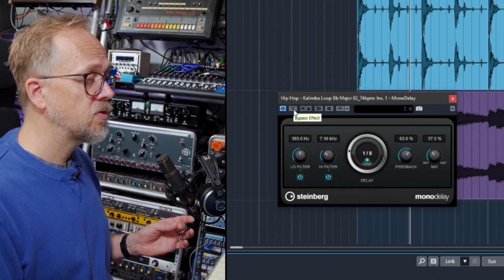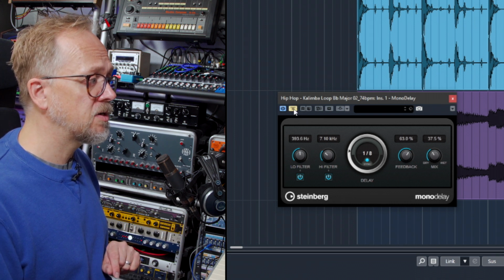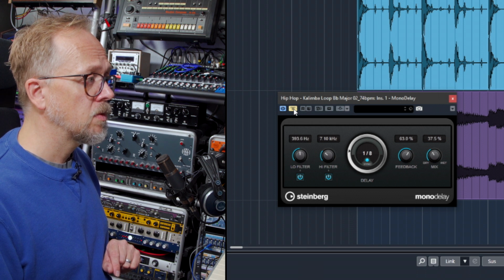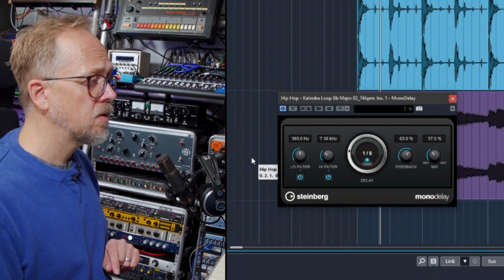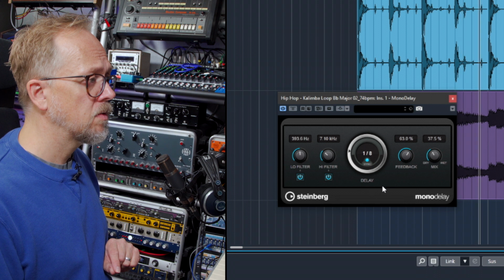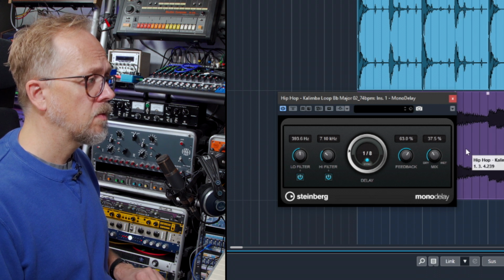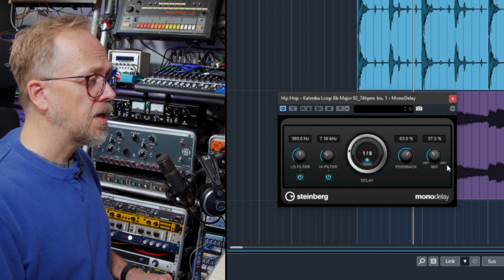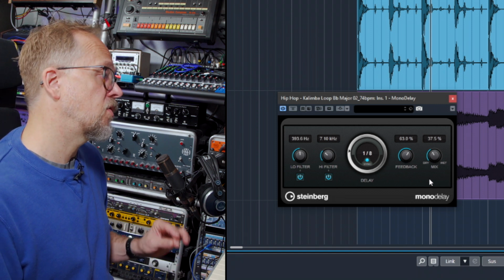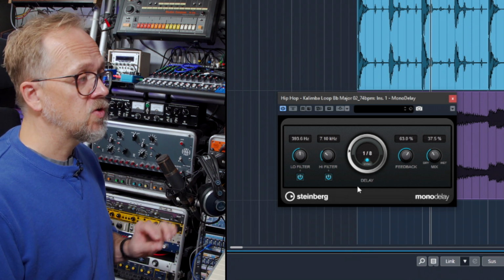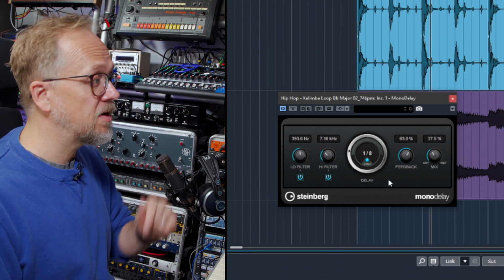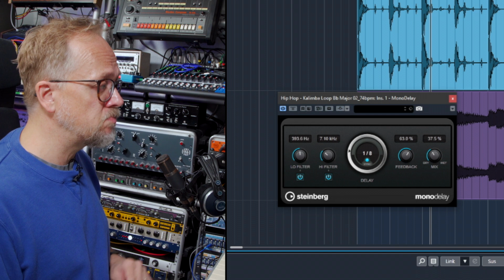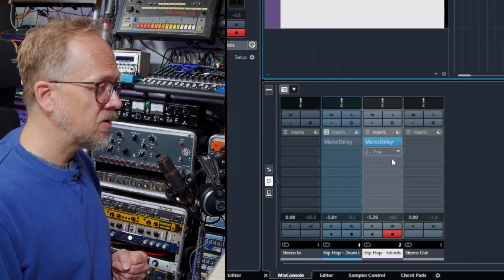If I go back to the dry sound, I can click on the bypass button, put it back on, and then let's unsolo everything. And you can hear how it becomes more effective using it on a channel on its own. So of course we could use filtering, we could use EQ, we could use all kinds of other insert effects on a channel. You can actually use multiple inserts across multiple slots.